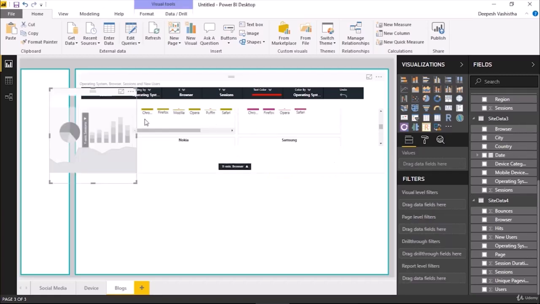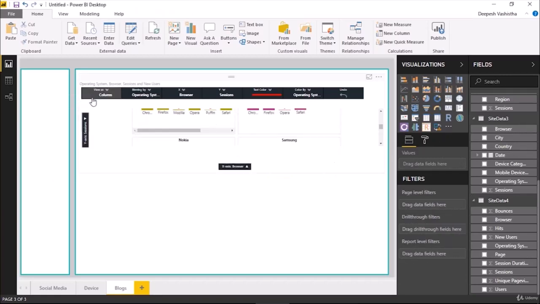Let me cancel this. The map is taking quite a bit of time to load. So firstly, to view our visuals on the ArcGIS map, Power BI needs certain steps to be followed. The visual has loaded. So first of all, let's say you have R installed on your machine.